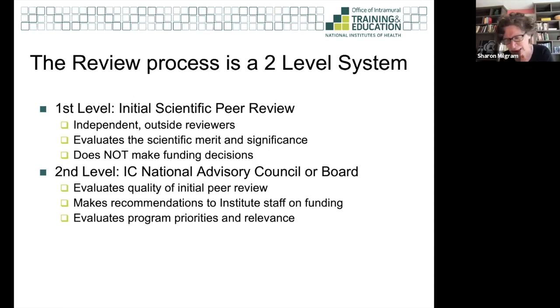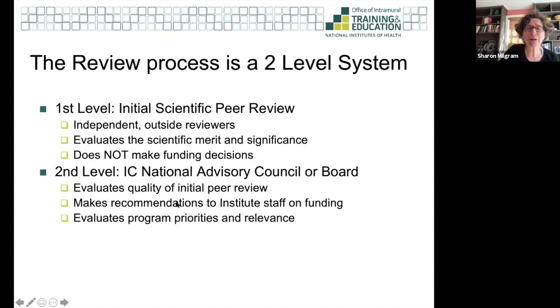My guess is right now, council everywhere is saying, what about COVID? How is COVID going to impact our grant portfolio? COVID clearly is a multi-system virus, and long-haul COVID has impact across systems. And so how are we going to make sure this research happens?